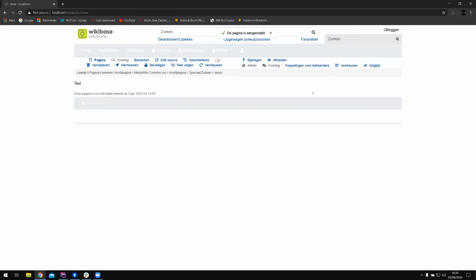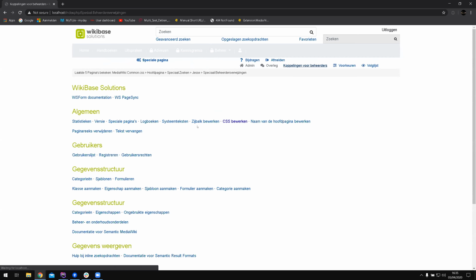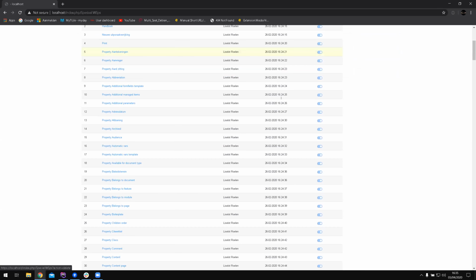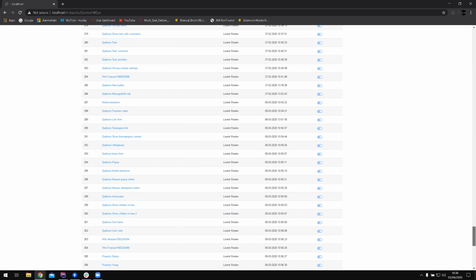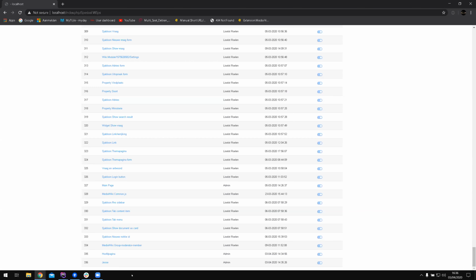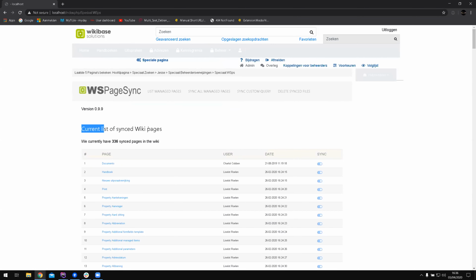If this page is important for your application, so it's not some user content, but maybe a template, or it's needed from some logic inside your wiki, you can add it to paging just by sliding this banner. Now it's inside paging, and whenever you deploy it, it will be inside your Git repository, and whenever you deploy your wiki somewhere, this page will be included. There's also a nice special page where you can see all pages that are inside paging, if you need to make sure everything is added, or you need a nice overview of all pages that make up your application.